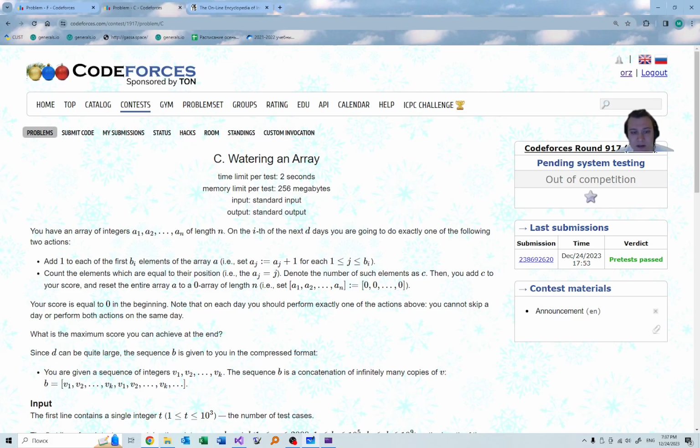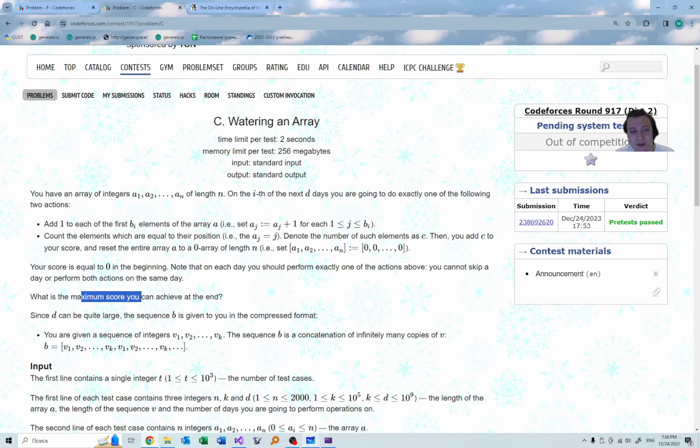So you need to make all these D choices, and you need to find the maximum score you can achieve. The score is the sum of these calculation results, where the calculation result is the number of elements which are equal to their position. And after that, the array is reset to zeros.